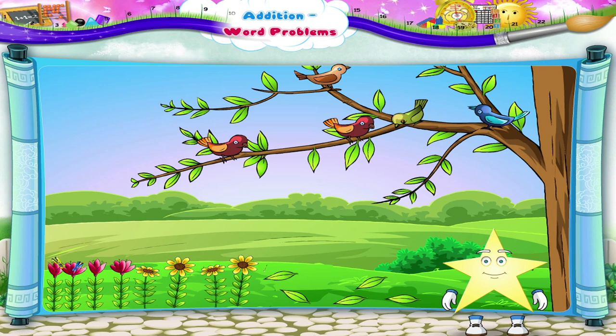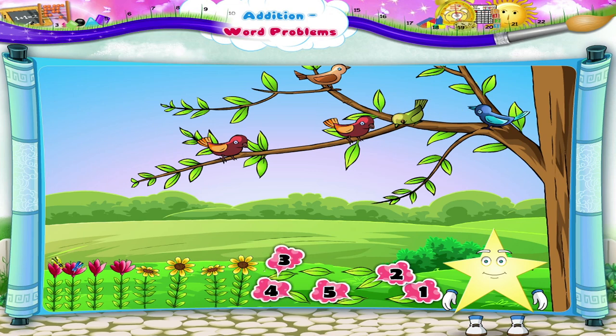And look here, Starry — there are one, two, three, four, five — five leaves fallen from this tree. And now suddenly two more leaves have fallen: one, two — two leaves. How many leaves are on the ground all together? One, two, three, four, five, six, seven — seven leaves all together!